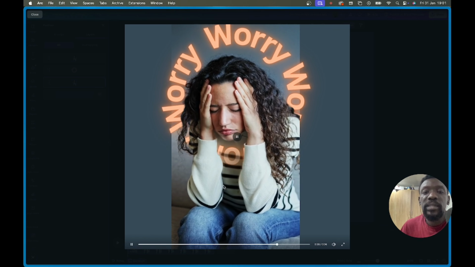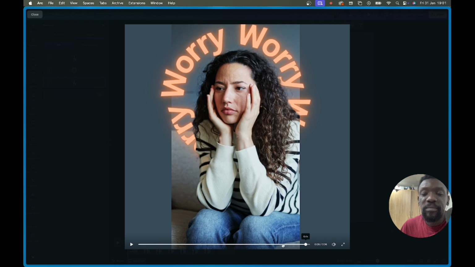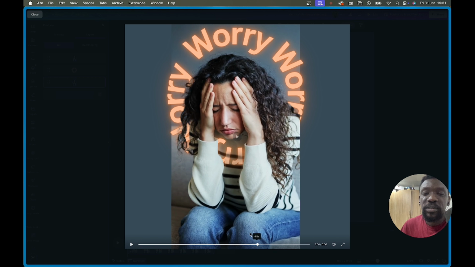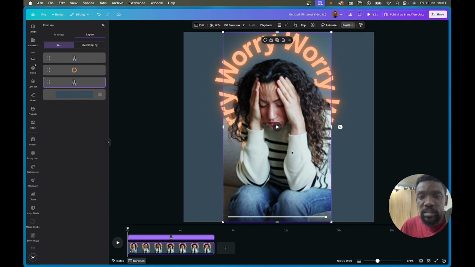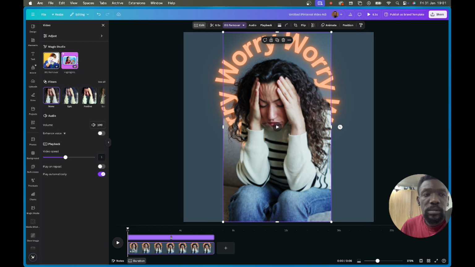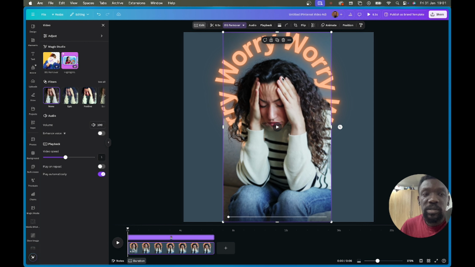Oh, I see what you're saying. Okay, so Canva's remove background for video is not very great yet, and that's why you're seeing it show through her clothes here. Let me see if that is applicable to video. Let's go to edit, background remover. Unlike the image, you can't restore some areas or clean some areas. I don't think that's applicable here.